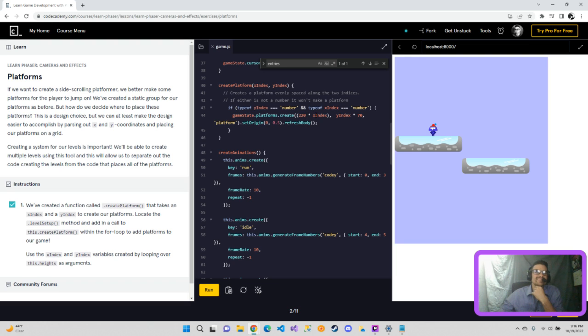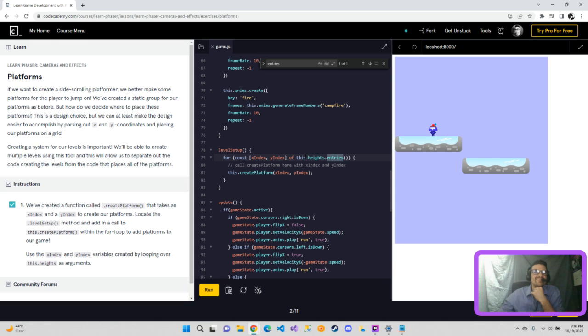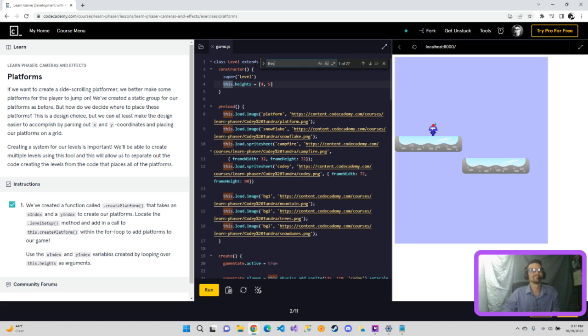So it's going to create this X, Y. And there's only two entries.